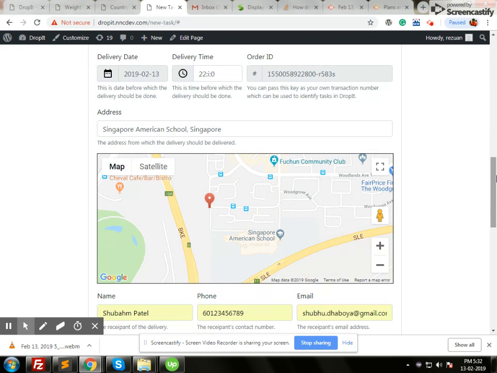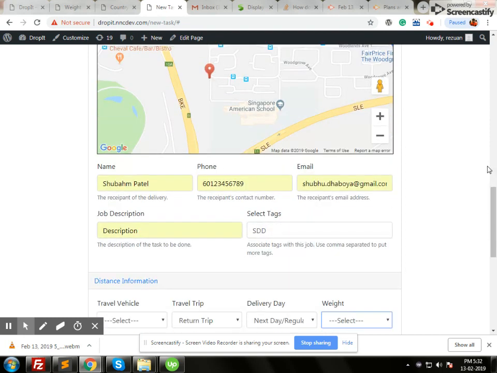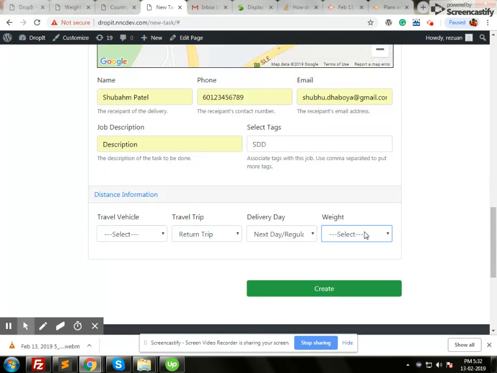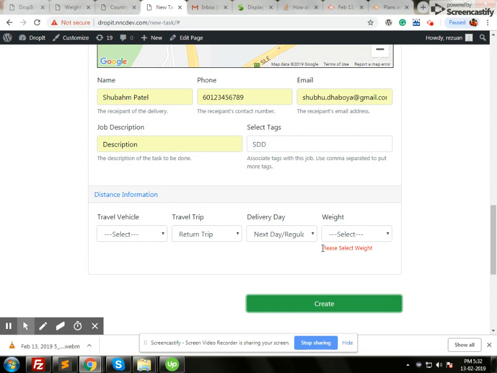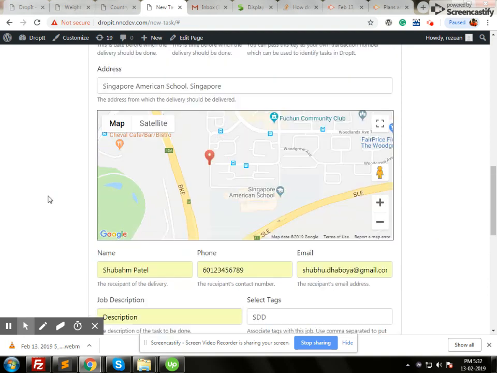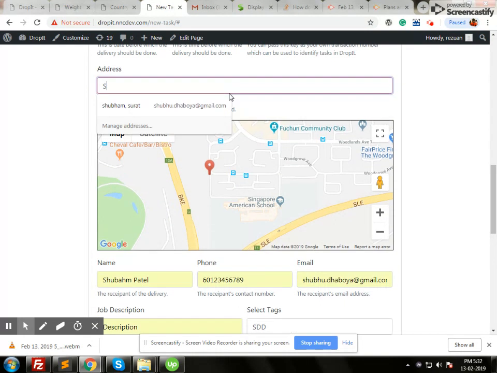The weight and price of Singapore is 2 and 34, which is set from the admin side, so that's why this 2 and 34 is shown over here. Now when I click the submit button, it says please select weight, because weight is compulsory now, not the travel vehicle. Now I'm changing the address from Singapore to Kuala Lumpur.